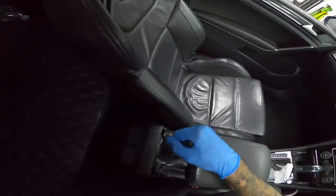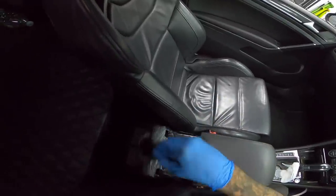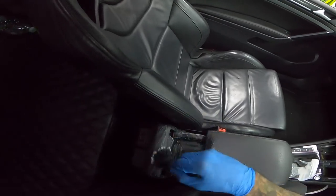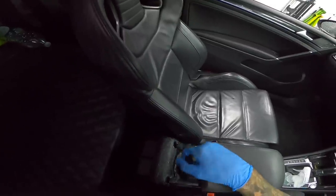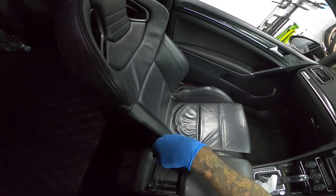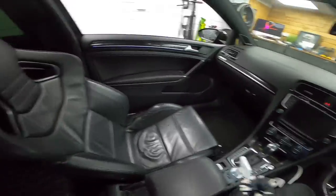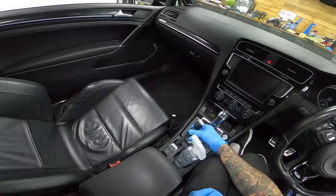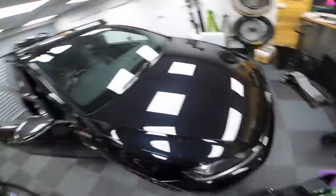We're going to start in a pretty basic spot at the back here behind the headrest — I've not actually used this product yet so I'm excited to try it with an interior brush, get it all in there and just see how clean this brings this centre section. Hope you're enjoying the new passion. I get more hyped now if I see an aired-out car than if I see like a mountain bike or someone's bike all kashima'd out with Hope parts. At the moment that's just where I'm heading — whatever, don't fight it, live the dream.